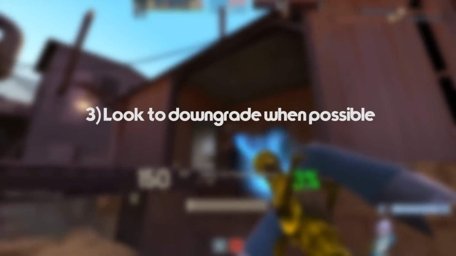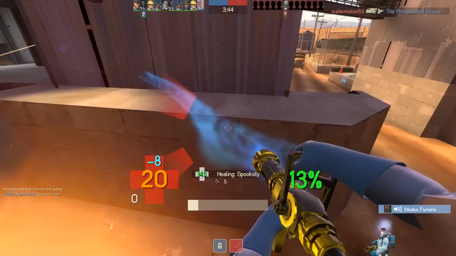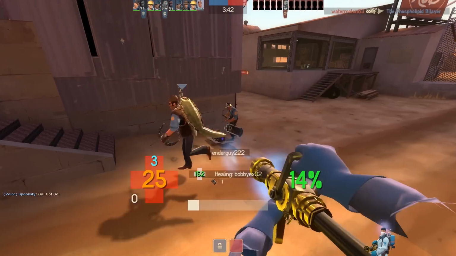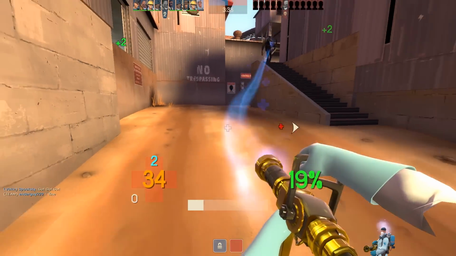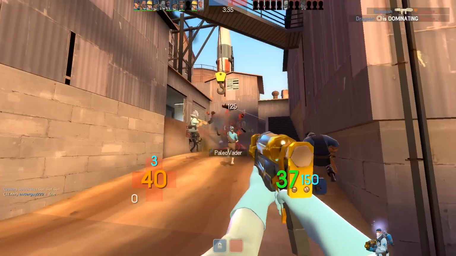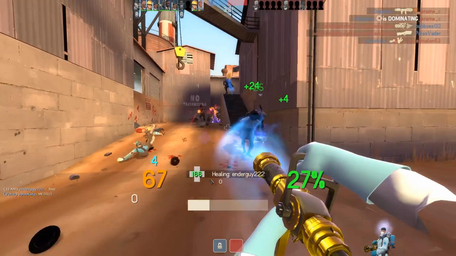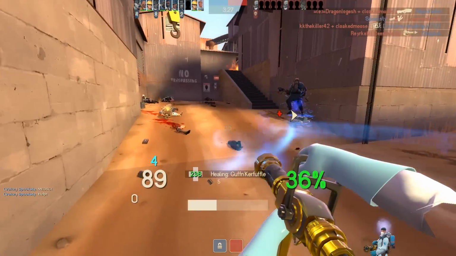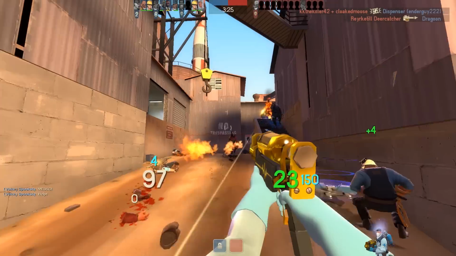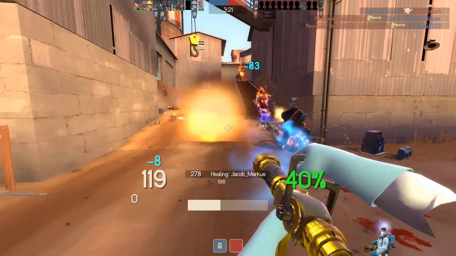Number 3, look to downgrade one unusual into multiple ones when possible. For some reason, I've always thought that there's been some conspiracy among high-tier traders to make you think that upgrading unusuals is good. However, this is just not the case. Like I've said before, the cheaper your unusual is, the easier it will be to sell, just because there are far more people that can afford lower value hats. And of course, with more competition, the cheaper the unusual is, the greater the chance you'll be able to find somebody who would want to pay pure or overpay.